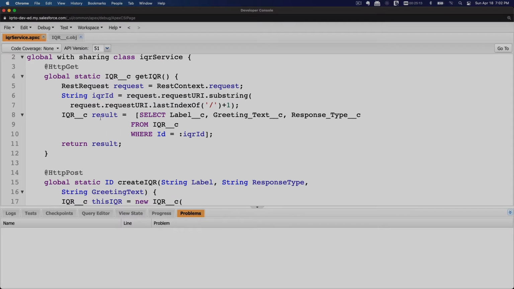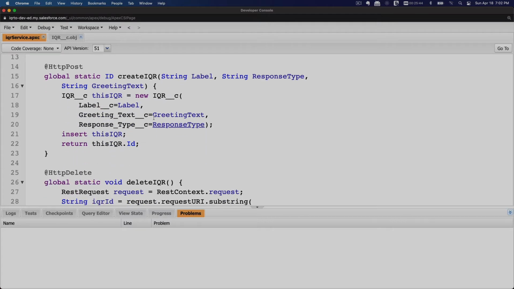So then we are going to put the result into the result variable, and then we are going to return it. Okay, we are going to return the result, or we can actually print it out. We want to print a JSON result so that our PHP service can parse it accordingly. I'll add that later.